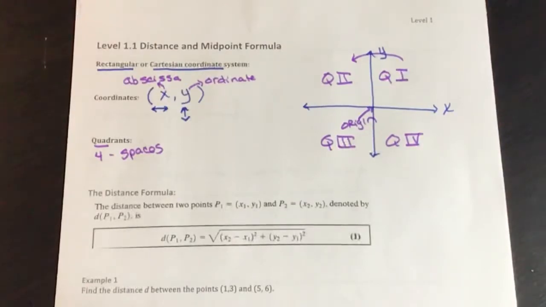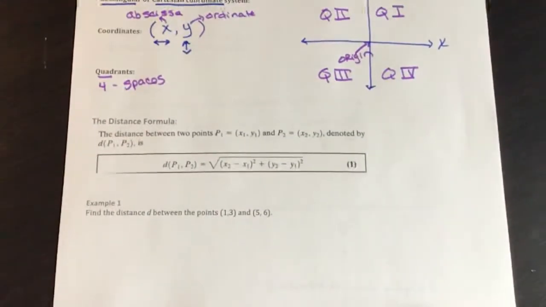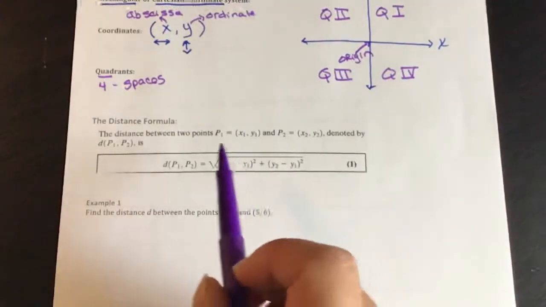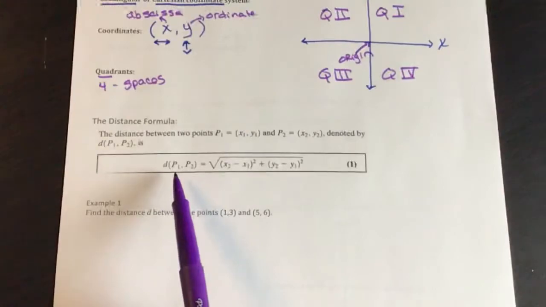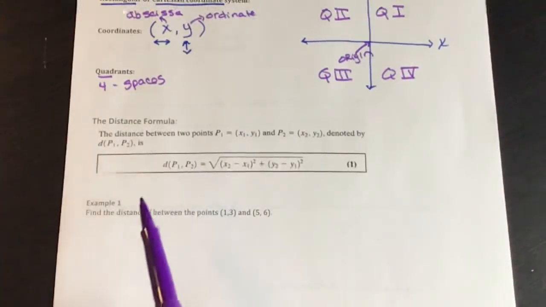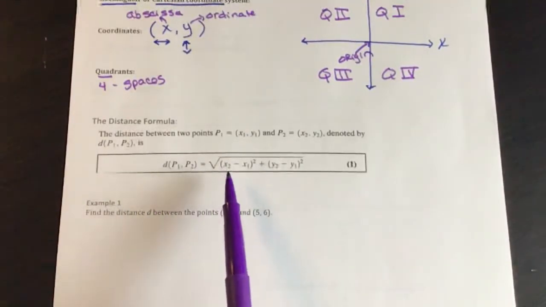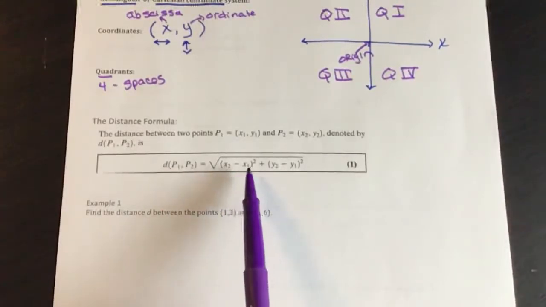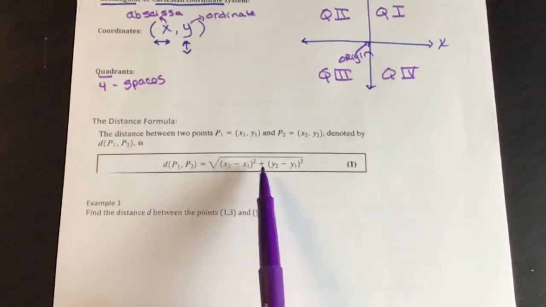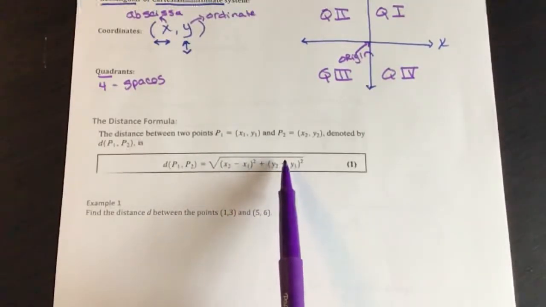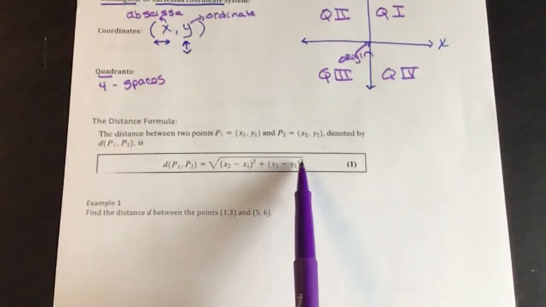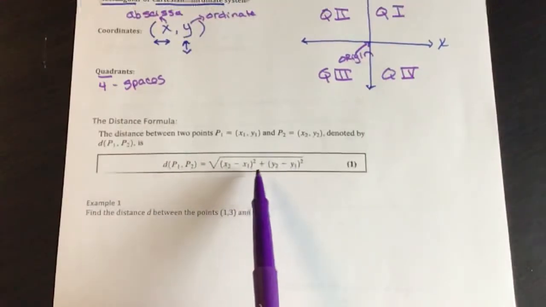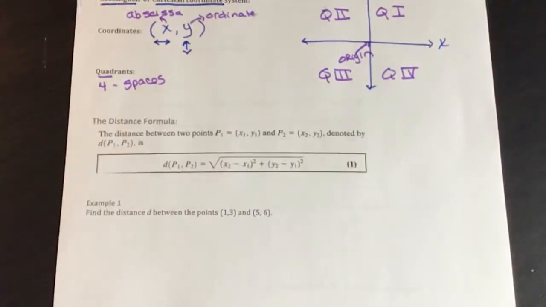All right, so then we're going to look at the distance formula. And the distance formula, it's given here. If I want to find the distance between 2 points, point 1 and point 2, this says I'm going to take the x coordinates of those points, subtract them, and square them. And I'm going to add the difference of the y-coordinates of those points. So subtract the y-coordinates, square them, add them up, and then take the square root.